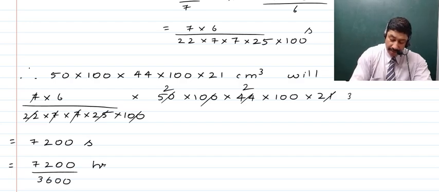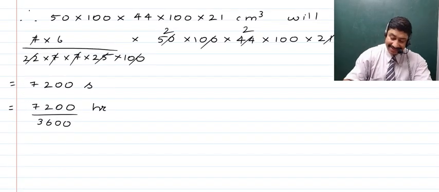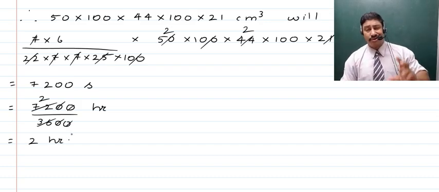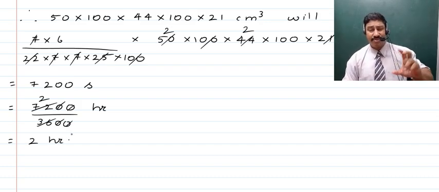3600 hour is what you will have as an answer, as this was a large number, so it could easily be converted in hours. That is why we are doing this. So here 2 zeros of 100 will get cancelled from the numerator and from the denominator, and 36 will cancel 72 2 times. As such, this is the 2-hour period in which the water level rises by 21 centimeter.